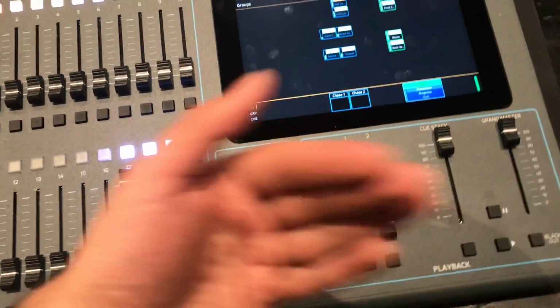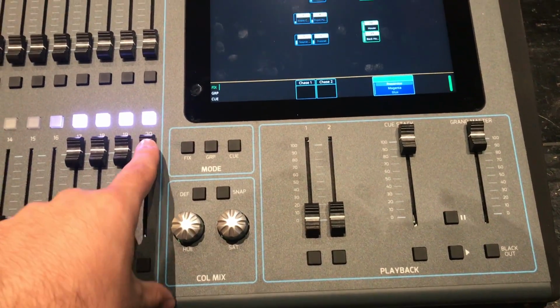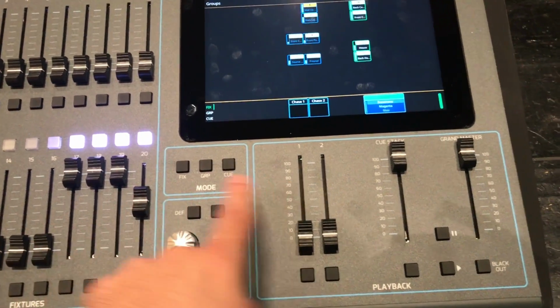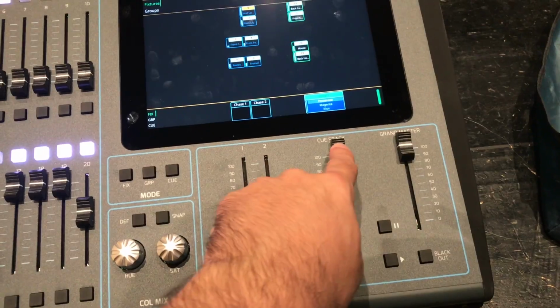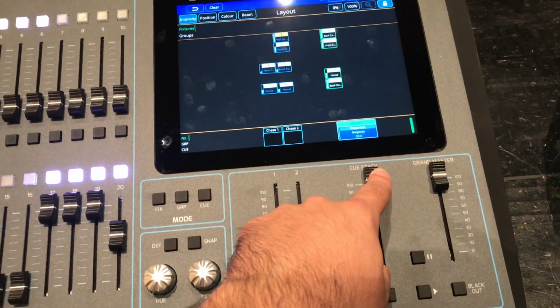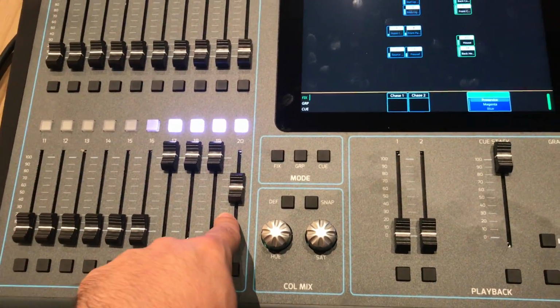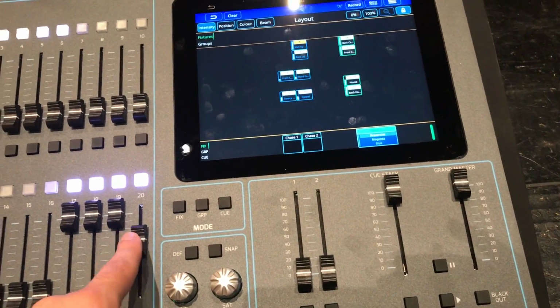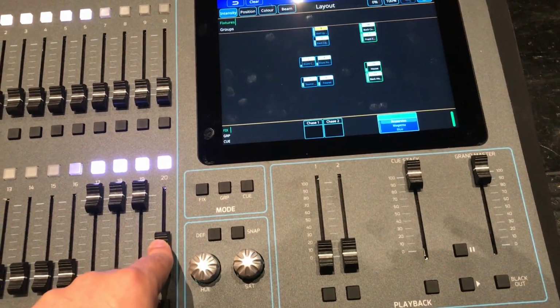But with this board, last takes precedence. So if I bump this down a little bit, even though this one's at 100 and saying the house light should be at 100, this one's saying it should only be at 50. And because it's the last one I touched, it's going to win. You may not be able to see it, but the lights are darker than they were.